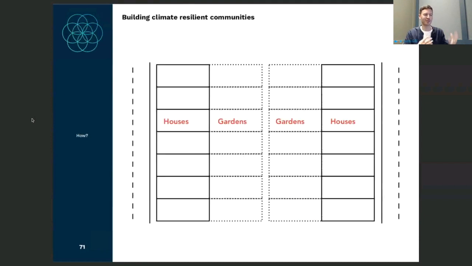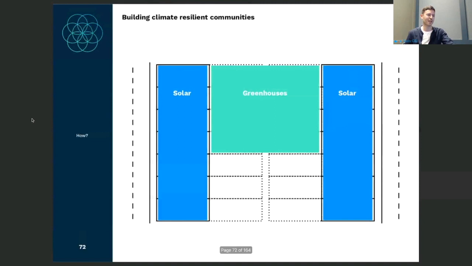Now, this is just to give a little bit of context, an example of, in an urban setting, how we might think about moving towards more climate resilience. Obviously, in an urban environment, which may well be where this is more appropriate to start, it might be easier, less people to get on board, more space. So if we imagine, where I used to live was a series of terraced houses, gardens at the back, both sides, road either side. You could be putting solar panels on all of those homes in one go. You could be knocking down what are currently individual gardens and building a communal greenhouse that could indeed feed everybody.